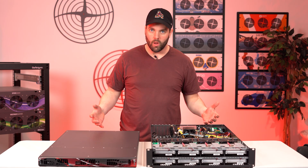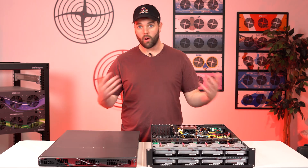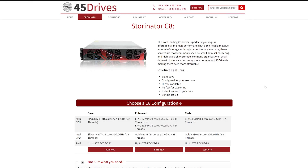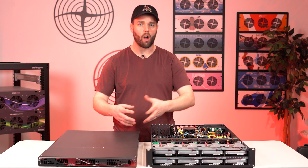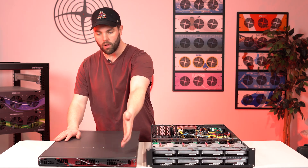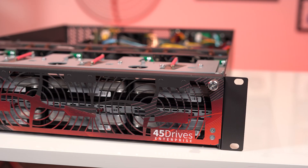As many of you know, we've been selling our MI4 and our C8 products for quite a while now. Very popular products, used in wide ranges from single server ZFS boxes to big clusters, Proxmox nodes, and everything. The MI4 is the front-loading 4-bay unit and the C8 is the front-loading 8-bay unit.